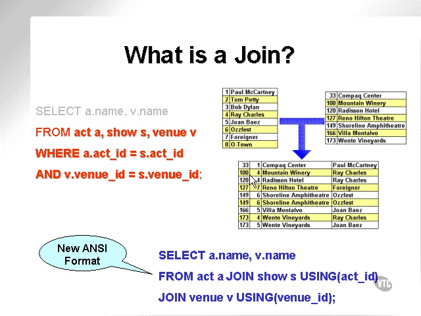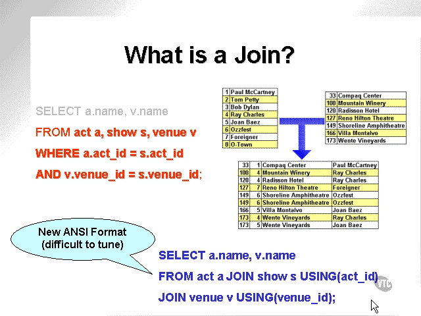This is the Oracle proprietary format. This is the ANSI format. The only problem is potentially that the ANSI format is difficult to tune with an Oracle database. The same would probably apply to all other relational databases, but not necessarily. When tuning Oracle SQL statements for high performance, the where clause and the sequence of the joining in the where clause is very important. Also, the sequence of the tables in the from clause is very important as well. We'll get to that in a later course on Oracle tuning.